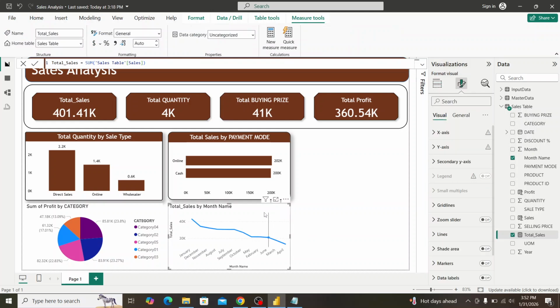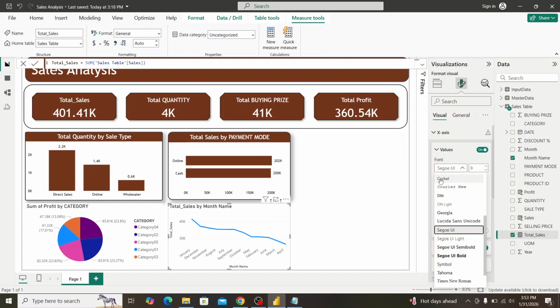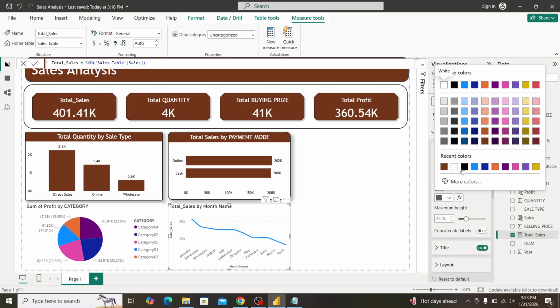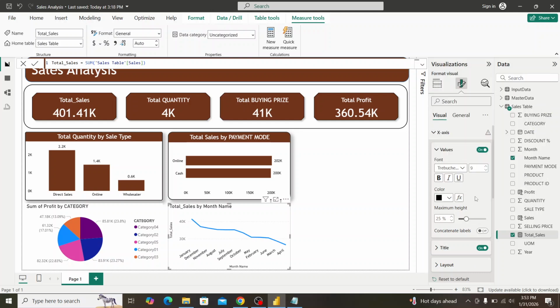So for the line chart, you use a line chart to capture the sales by the month. You want to see how sales have moved in terms of the month. All right, so you format your visuals, change the font to Arial MS, make sure the color is bold. Okay, then we turn off the title.